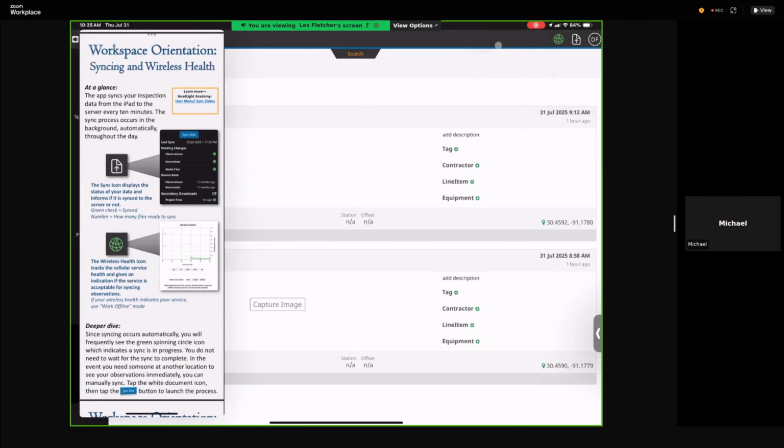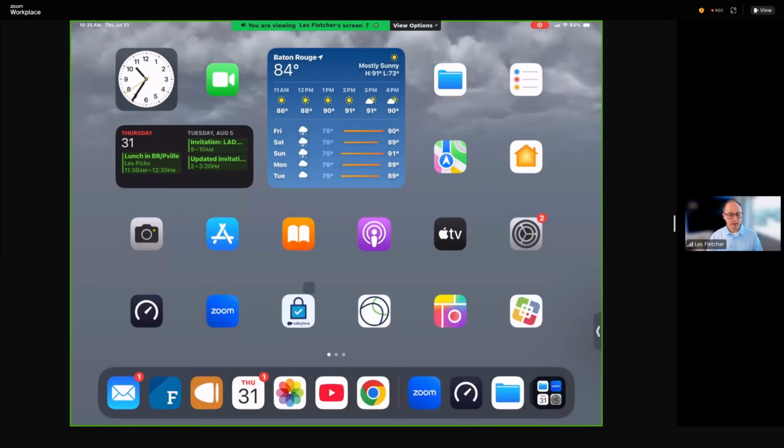Go ahead. Is an iPad absolutely required for the inspector to have, or will the app work with another device? That's a great question. So the app itself, let me close this out here. For this app to work, it has to be on an Apple device, and it is made for iPad. Will it work on an iPhone? Possibly, but it is not going to be a good user experience if you do that. The iPad is generally the main thing that this app was designed for.